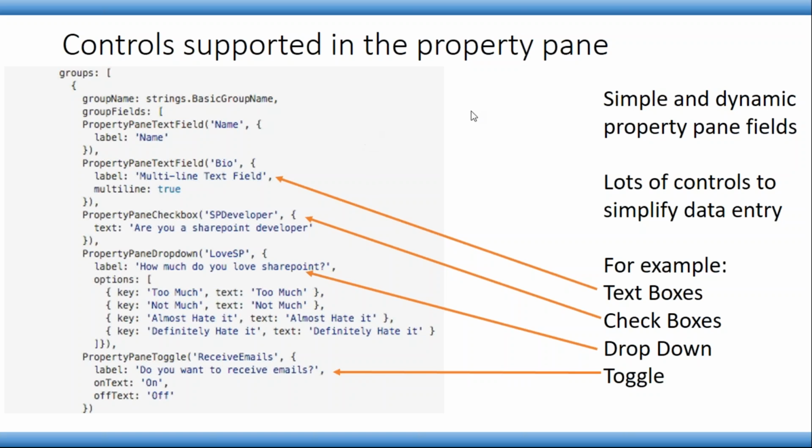Cool, good stuff, thanks. Okay, so in summary, in this PowerPoint slide I decided to include the key topics for building the property pane. Inside the function that builds the property pane, you will reuse the functions that you imported and define the type of control that you want. For example, for text boxes we use the property pane text field. For checkboxes, you will use the property pane checkbox, and you name it. There are like 40 different controls there already.